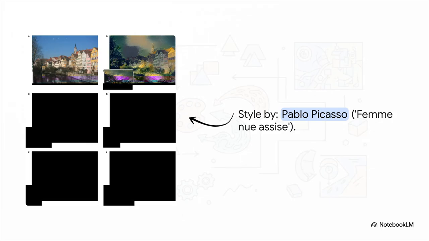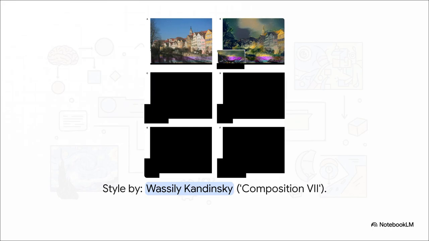And here it is, reimagined through the fractured, geometric lens of an early Picasso. The algorithm literally deconstructs the scene into these different planes and angles. It perfectly captures that feeling of cubism. And for a final one, look at this, the vibrant, chaotic energy of Vasily Kandinsky. The original photograph is almost completely gone, dissolved into pure color and form. It's just so clear that the algorithm can handle this incredible range of styles, from total realism to complete abstraction.